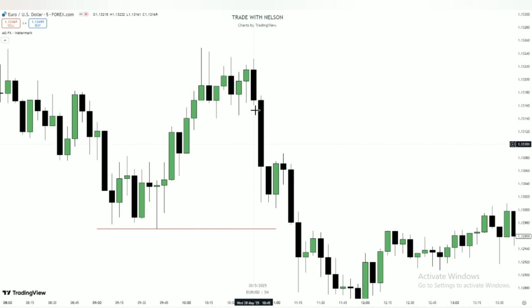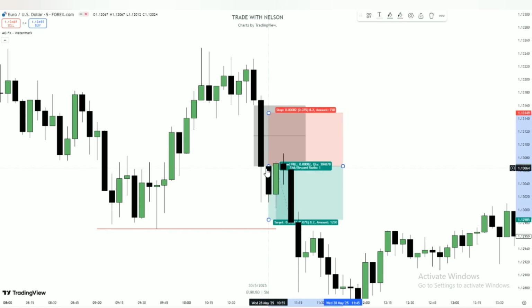Then you have this strong bearish fair value gap to the downside. So what do we anticipate? We anticipate the market will come to retest that fair value gap to target the downside. So if I mark out this fair value gap against the 11 o'clock candle, your entry will be at the close of this fair value gap. So once this 10 o'clock candle closes, you will have your entry here.